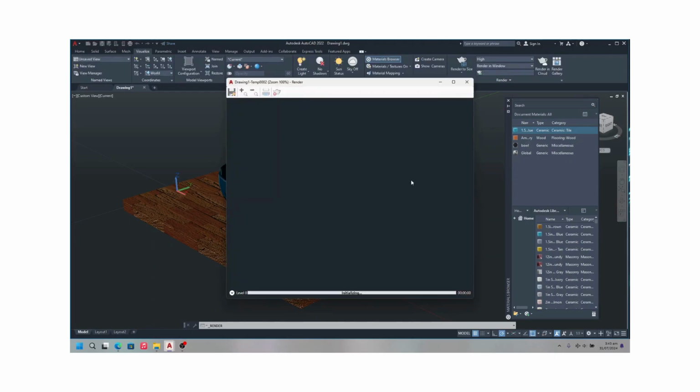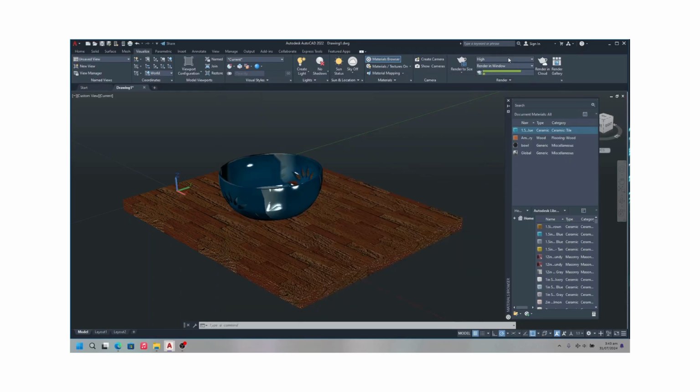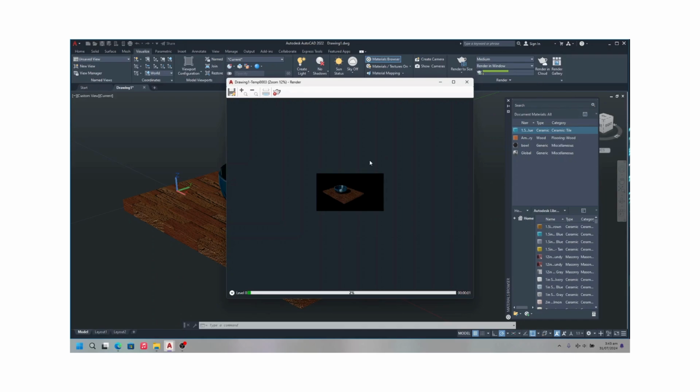Okay, so this is a problem that occurs because sometimes if you have internet connection, it's gonna try to go to the internet connection and try to render. So right now I turned off internet. Let's see what it does without the internet. See if it actually renders. And yeah, there you go.